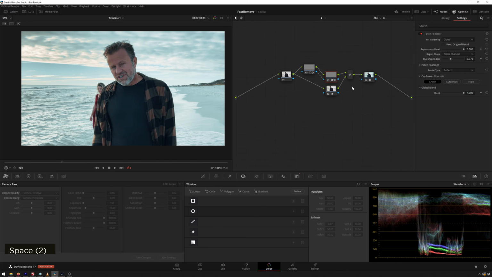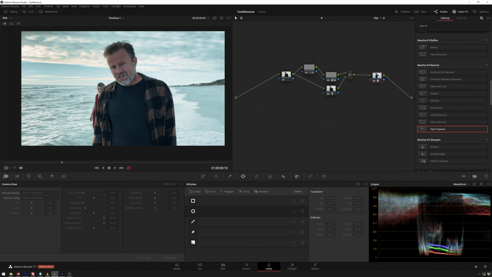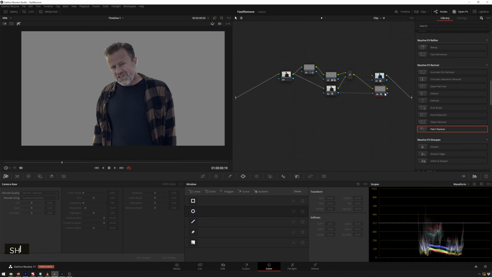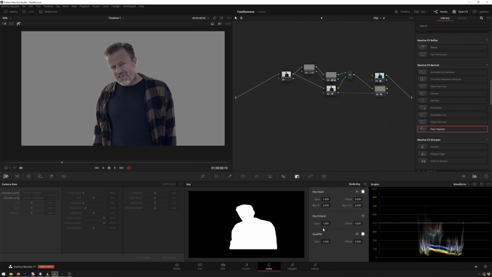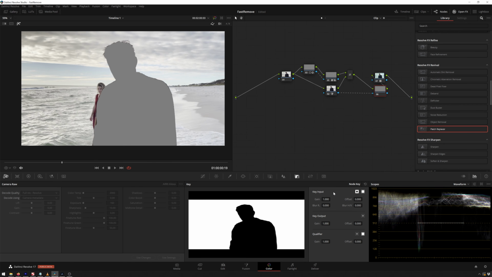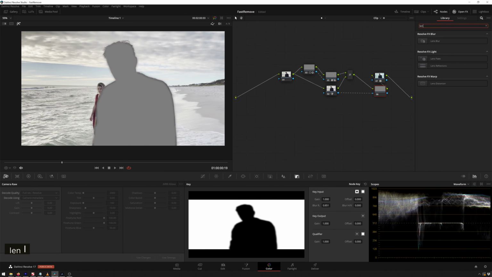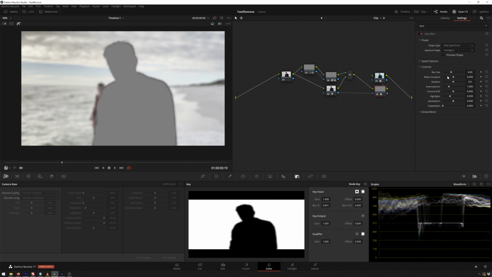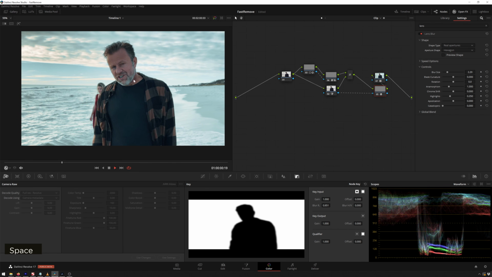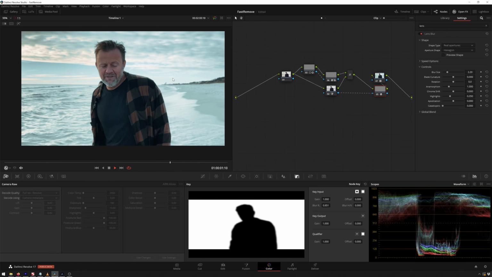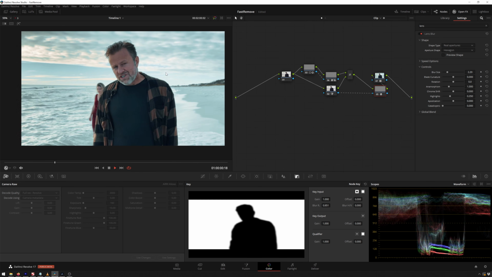And also, since people stop watching anyway, let's do another fun thing. Let's prepend a node here. See, alpha output, Shift H, and invert our key. And now let's go through and add in a very small lens blur to this. You can even add in a little more. Now if we play this through, look at how much of an improvement we made on that shot.